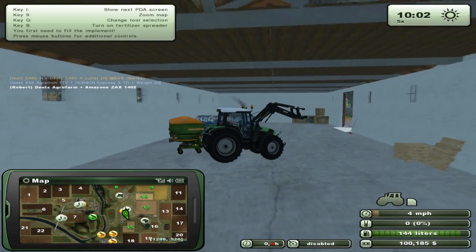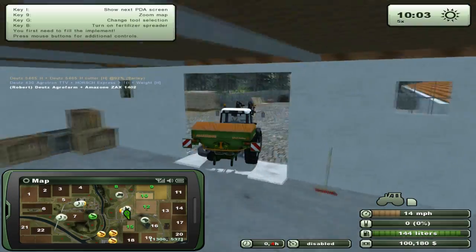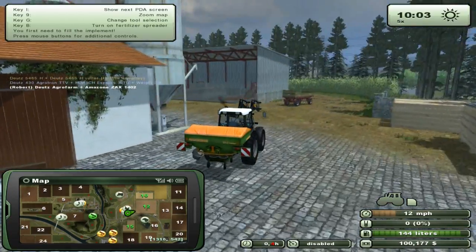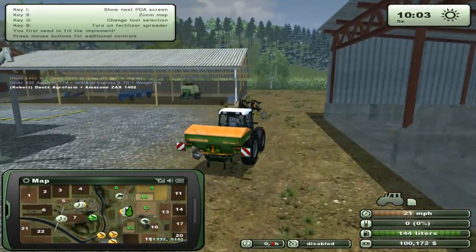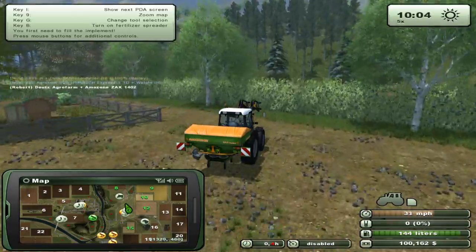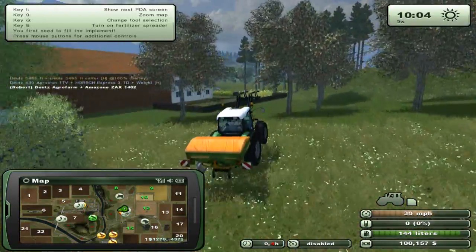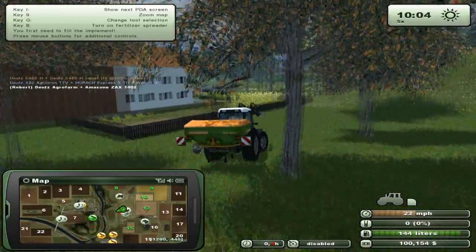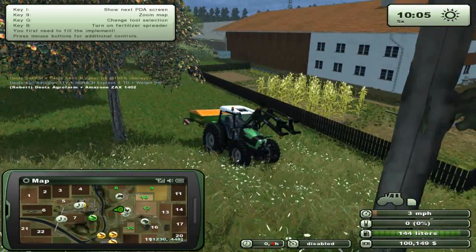Now I'll go and drop this fertilizer to the other tractor. And I think we'll have to do this manually. If we do, then I'll have to fill it up, but I'll just try it at least. What I'm going to do is attach the fertilizer, this one, to the front of the tractor that's doing the sowing. That should work.